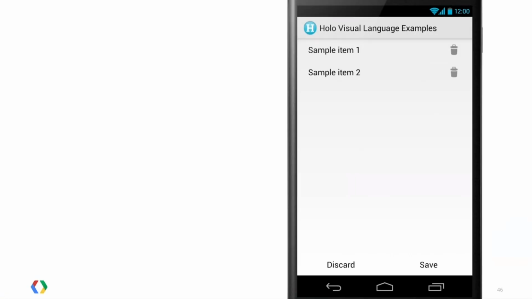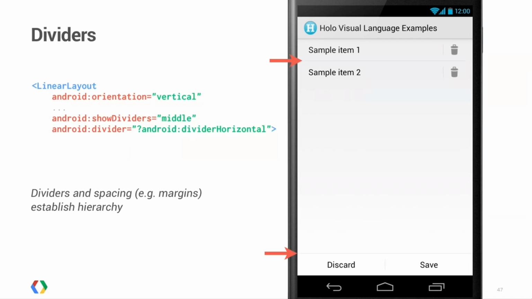So I want to talk a little bit about that space and typography stuff. The first is space. Take a look at the screen. So I think there's kind of a fundamental problem with this screen, in that it's lacking visual hierarchy, visual structure. There's kind of just floating elements out in this massive space that don't really have any sort of hierarchy. So one way in which we can fix this is to introduce dividers. These dividers are basically just that. They divide different sections of the screen. It's really kind of using the minimal amount of pixels possible to introduce hierarchy rather than using boxes and borders and things.